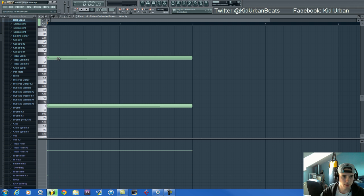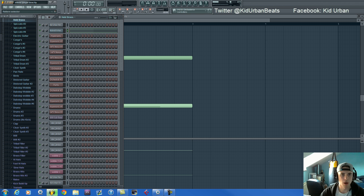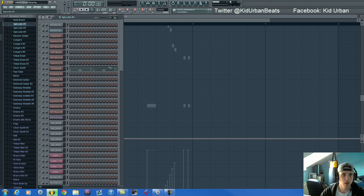Obviously, this note you can see is the one that's quite low in velocity here, so it's not as high velocity as the others. So it's just to add a bit of harmonic to that sound. Let's see what else we've got here.